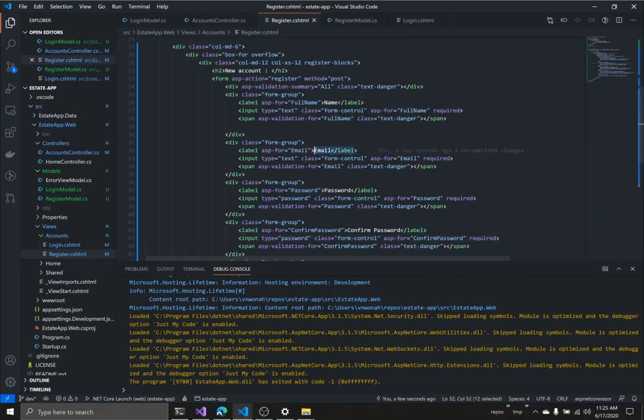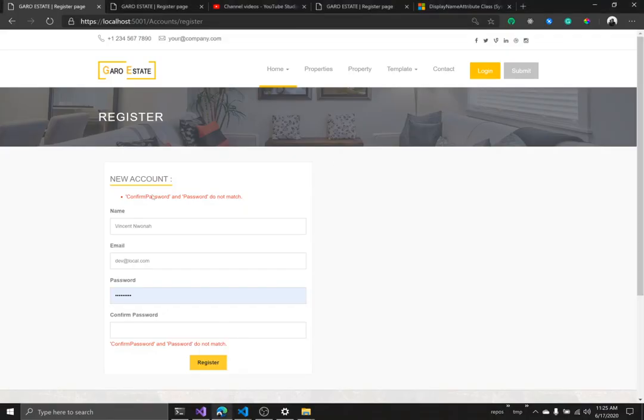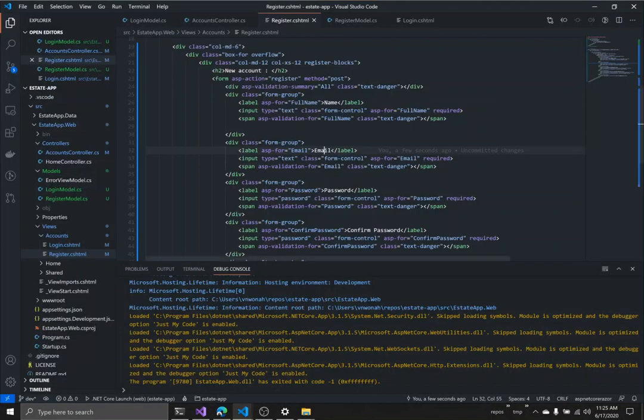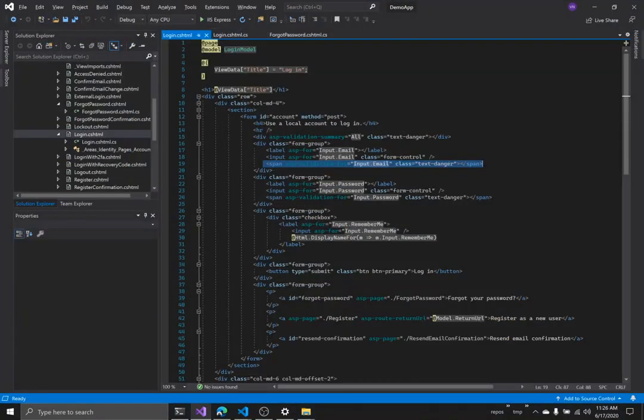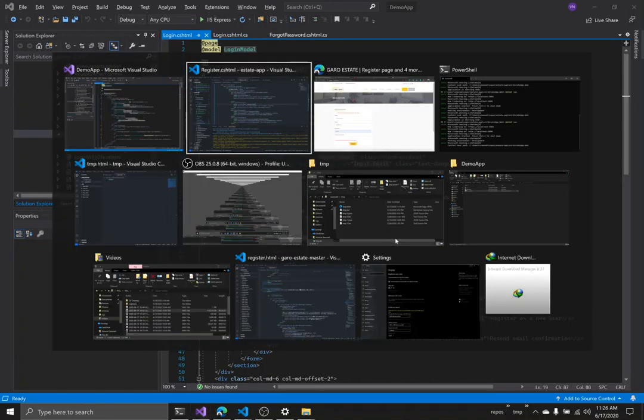So instead of setting our label, so this email, name, password, you see we have name, email, password here on these labels. I'm going to take them off. So for here, I'm just going to close it. I'm going to change it to a closing label. I don't remember if labels are allowed to close like that. Let's just give it a try and see. Give me a second. Okay, so we have to close it properly.